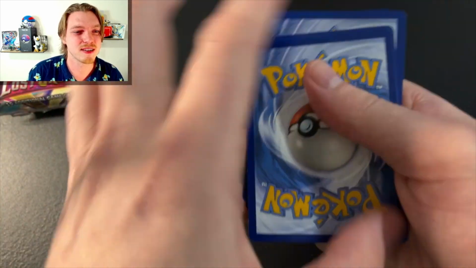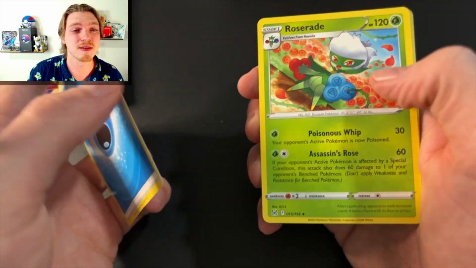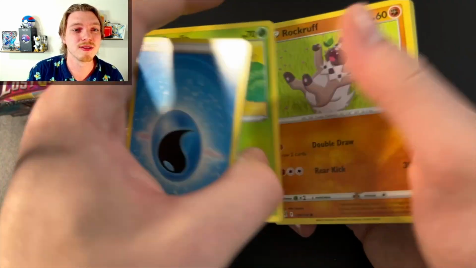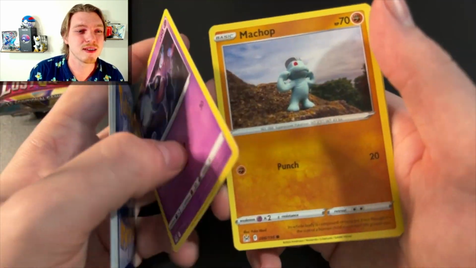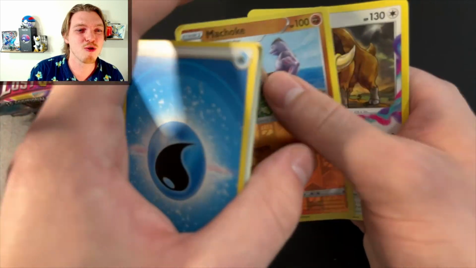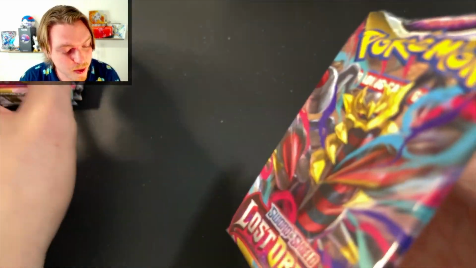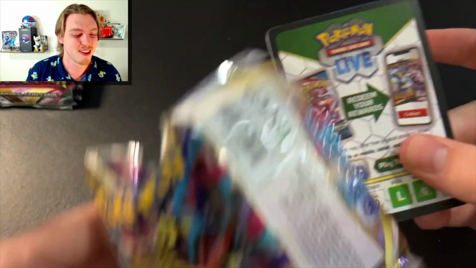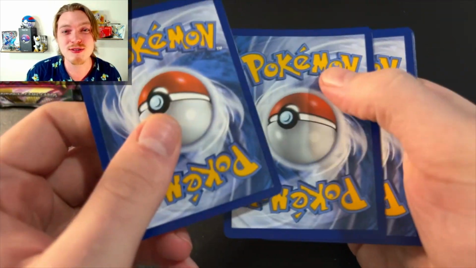3, 4 to the front. I wonder if anyone's pulled 2 Giratinas in one pack. That would be insane. Roserade, Box of Disaster, Seedra, Roselia, Rockruff, Seal, Shuppet, Machop Clay, of course, Machoke. And another Buffalant, another Afro Pokemon. Love that. We still have 4 more packs, including this one. 4 more packs, yo. My goodness, there are so many cards. So many cards to pull.